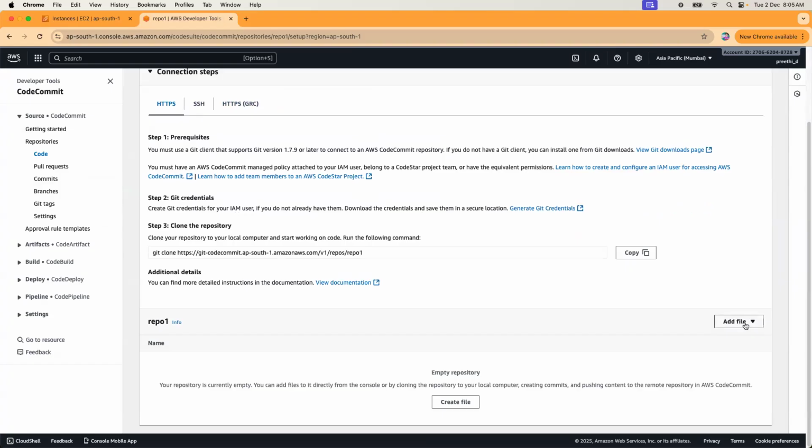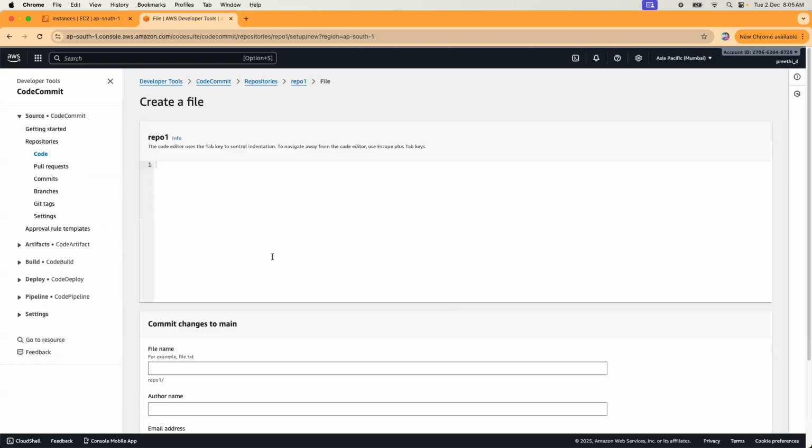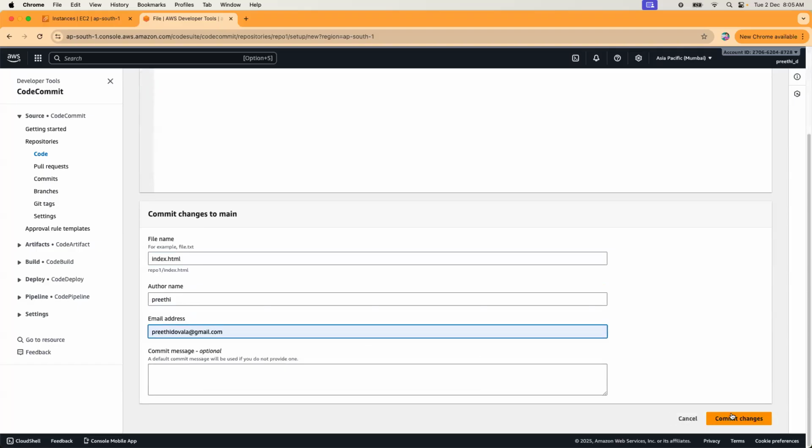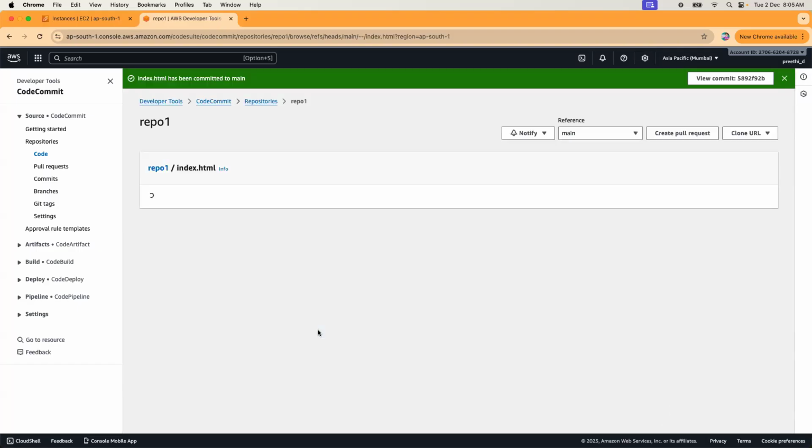You can create some file here. File name is index.html. Email address. So committing, just creating some sample file.